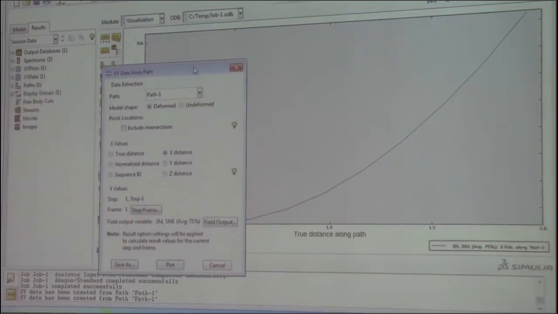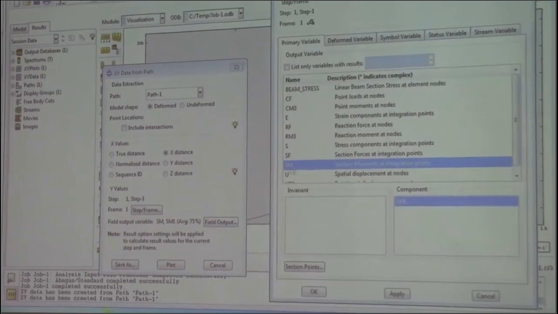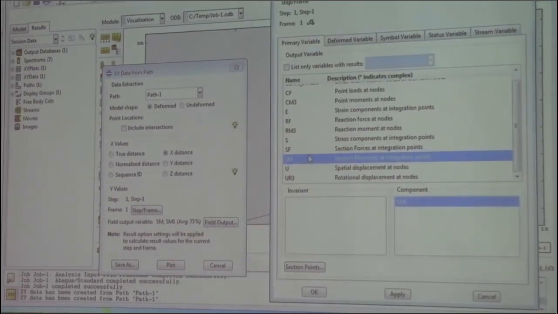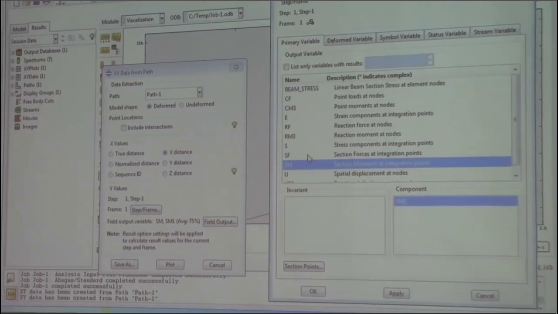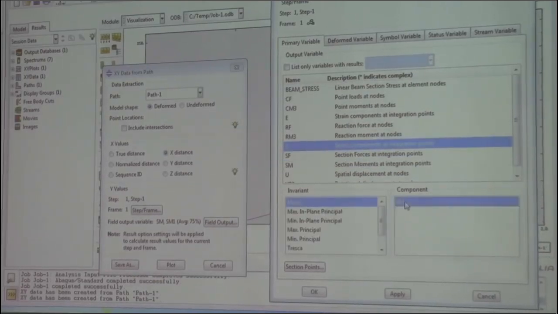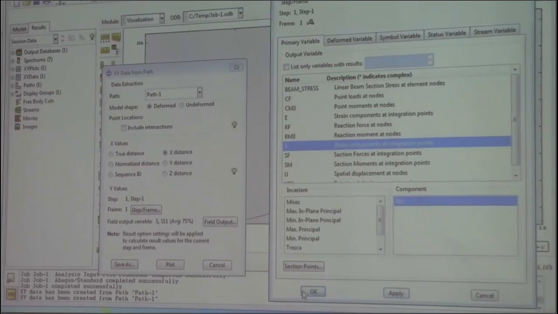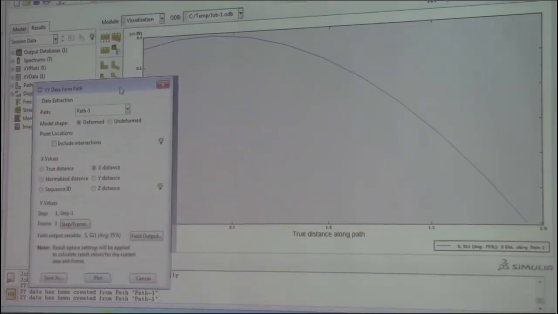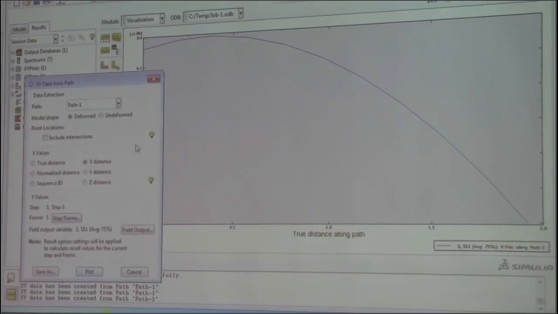And also, you can change this if you want to know the sigma xx stress and S11 plot. So this is how sigma xx changes.